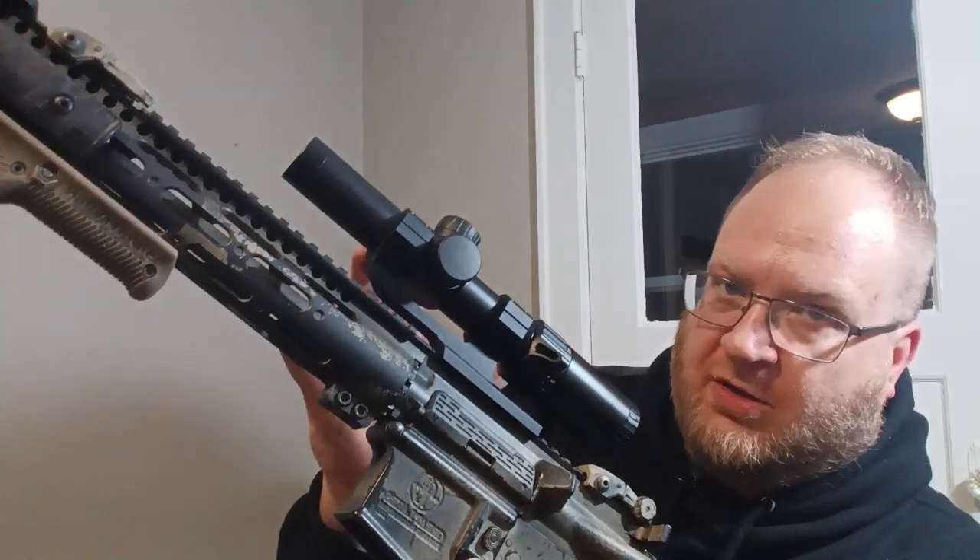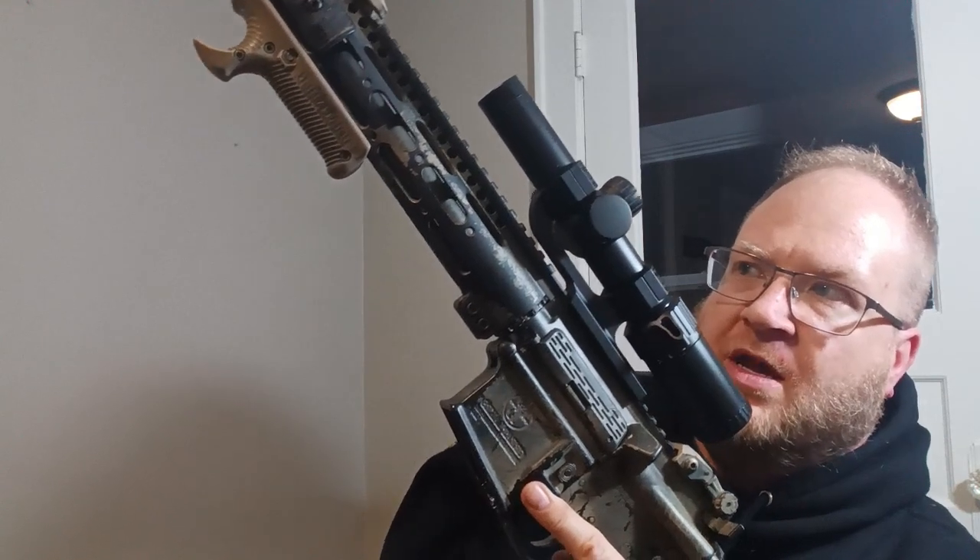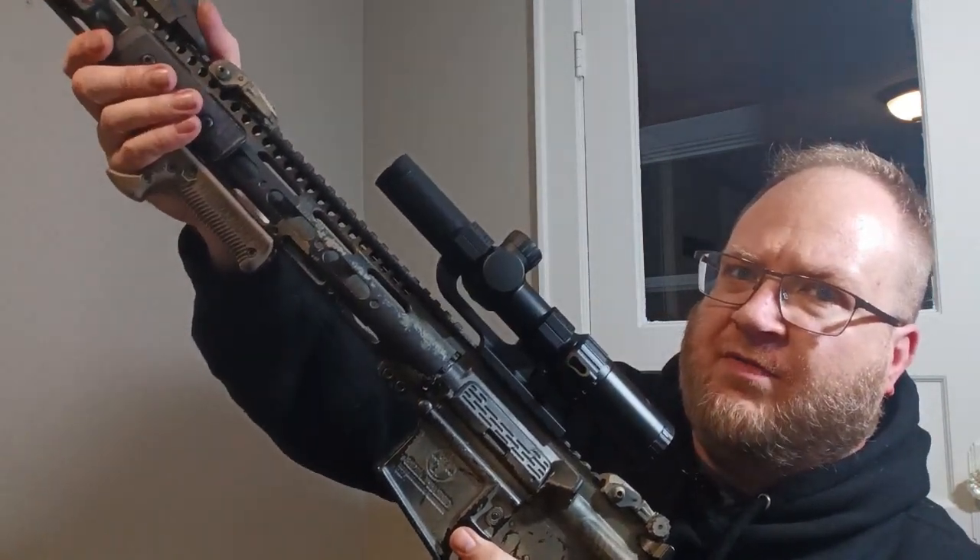This optic from Monstrum Tactical — I'm going to be honest with you guys, it gave me gas. When I first ordered this thing, this is their Laden series, which is kind of a weird name. When I went ahead and ordered it, it was on sale in their deals section for $89 with the mount and everything included, which is a pretty smoking deal. Free shipping, so it got here in about three or four days.